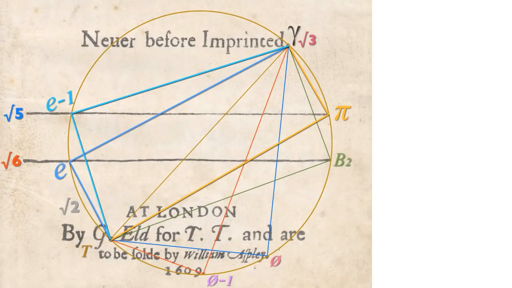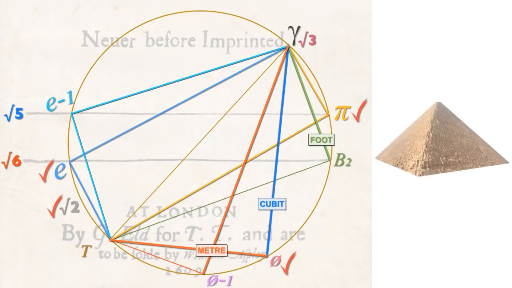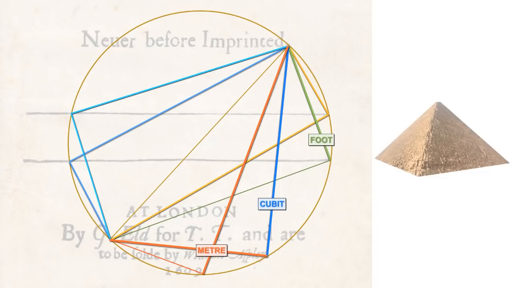Here they are on the title page to his sonnets, never before imprinted. Not only that, if you take the green line to be unity, that's a foot, you've got the cubit and the meter, also modern constants. But most of these weren't known at the time of Shakespeare, including the meter. It hadn't been invented yet, quote unquote. Look at this. 1609, connecting the dots and the lines, and you have all these incredible revelations. Well, what else is pinpointed here?